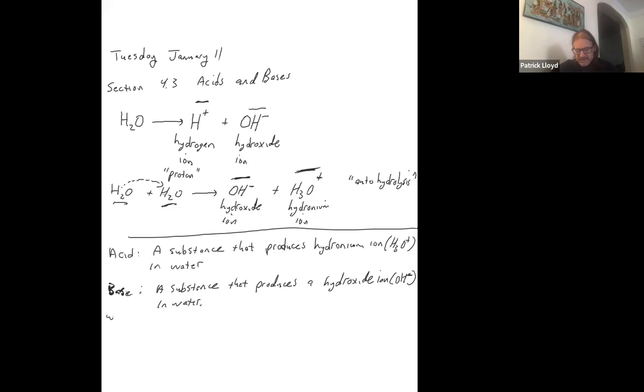Water is said to be amphiprotic, like amphibian, proton. So amphibian, if you think about what an amphibian is, like a frog, right? A frog, part of its development is in the water and part of it's on land, right? That's what amphibians are. Amphiprotic, similar. It's acting like an acid and it's acting like a base. The protic meaning the hydrogen ion. Okay. So water is an amphiprotic species.